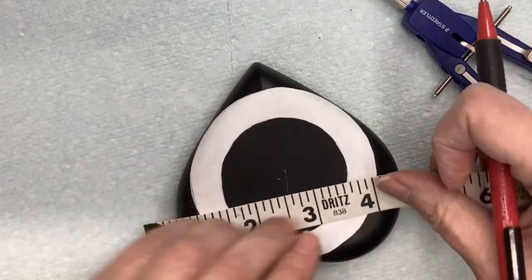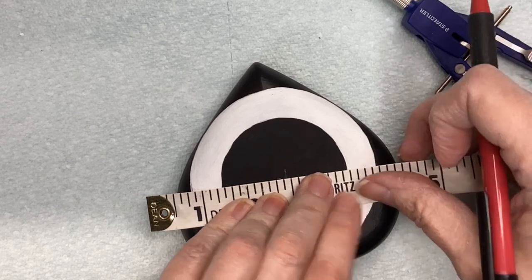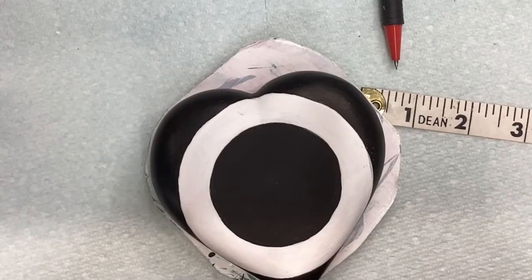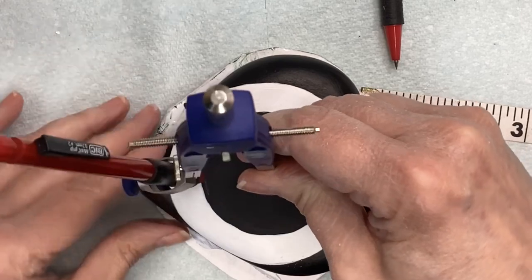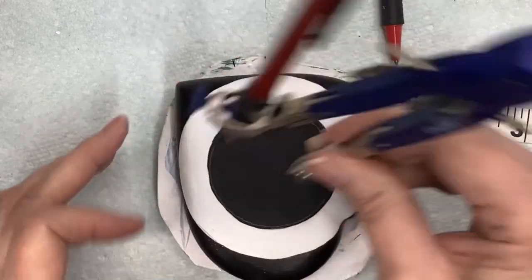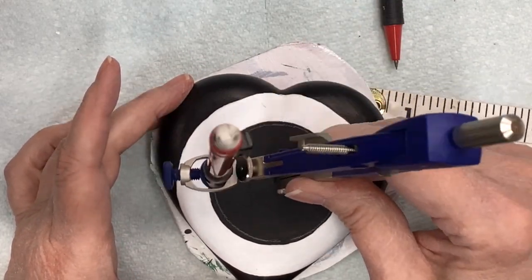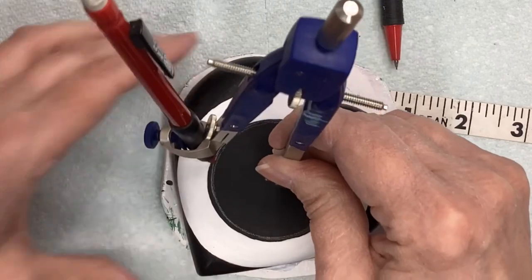I don't know why I didn't just fix it at this point, but I'll show you how I fixed it when we get to that part. My circle is actually more to the right and I just need to move it to the left, so I move my compass point just a hair over and everything turns out fine. I put my compass point right in the center with it still at one inch for a two inch circle, and after moving the compass point to the left we can see that we have a better center point.